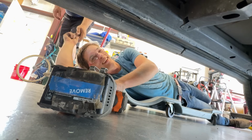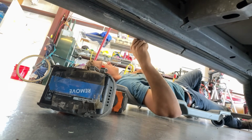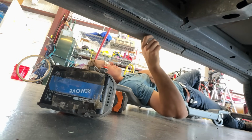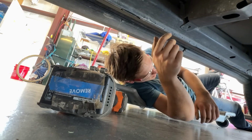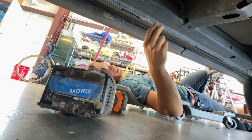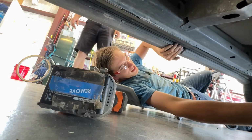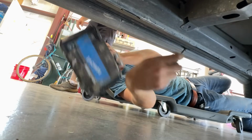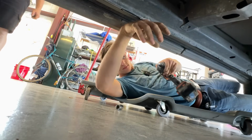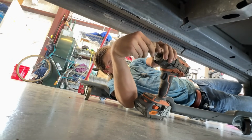Oh my gosh. 15 tries. This is what the gopher's job is, to run back and forth to the toolbox. Yeah, it used to be me being the gopher. Now it's Dad being the gopher. I know which job I like better. That ain't gonna work. Well, come on. That might work. It's got a long... I guess we need to run to the tool store because I need a 15 impact. Yeah, it got lost someplace, I'm pretty sure.